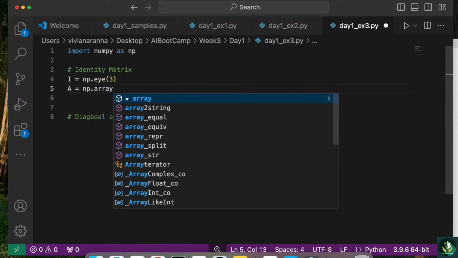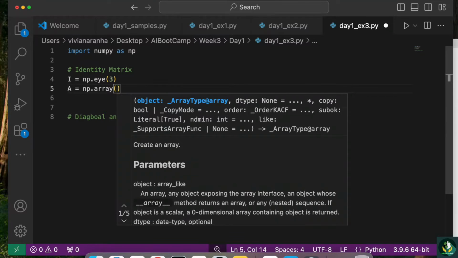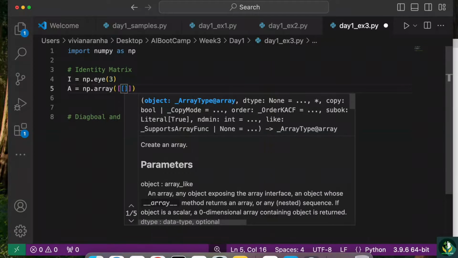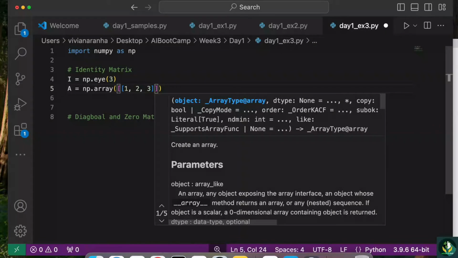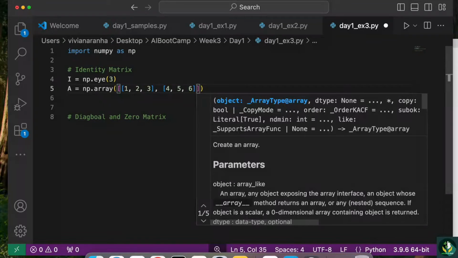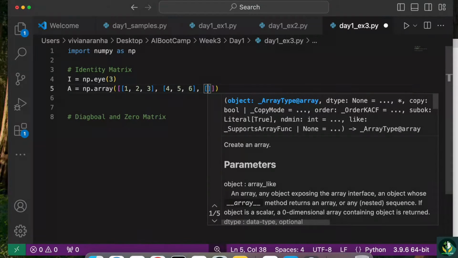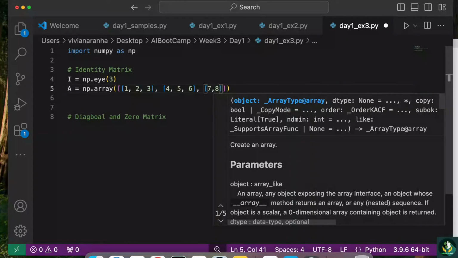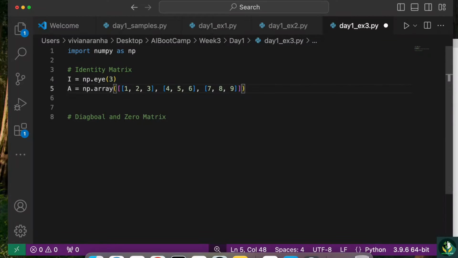Now if I want to do a matrix multiplication with an identity matrix of 3, I need to make sure the rows are matching with the columns, which means I'll create the same 3 by 3 matrix: 1, 2, and 3, comma 4, 5, and 6, comma 7, 8, and 9. So my 3 by 3 matrix.